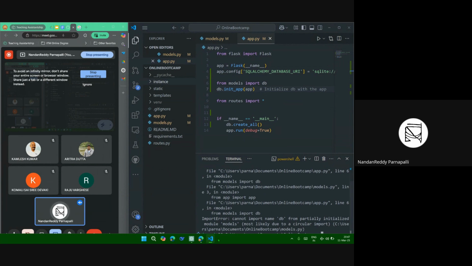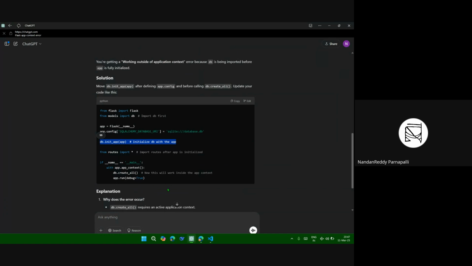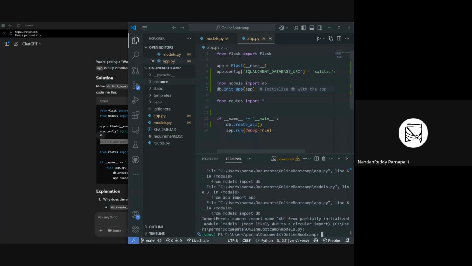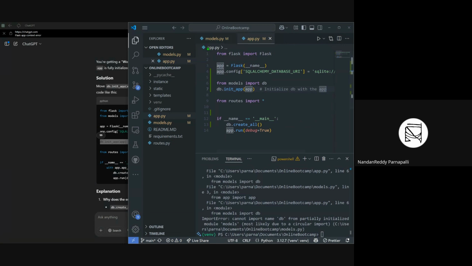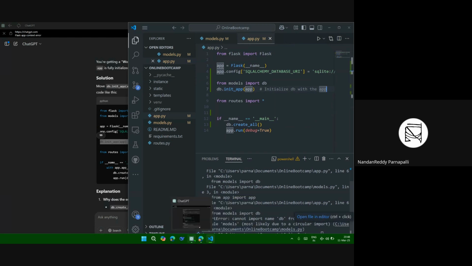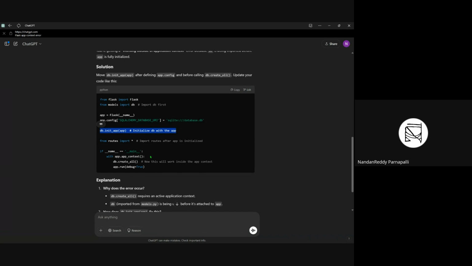Okay, now we are getting a circular import. Circular import means that right now in this application we are trying to import db, and in models we are trying to import db, whereas in models we are again trying to import app. So this causes a circular import. It is trying to import from this, and it is trying to import from this. So we have to find a way to do that.